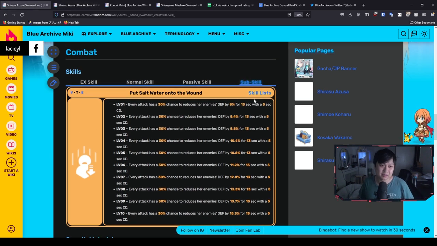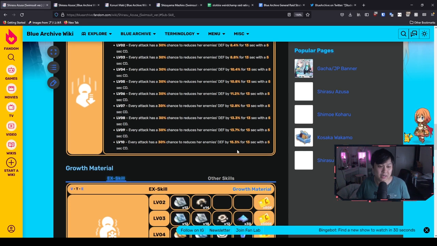Again, it's because of this sub skill, although I do want to make one last note about defense down. And it is that there is actually a cap on defense down and a lot of other different mechanics where the defense down cannot go past 80%. But to be honest, especially at this point in the game, there is very, very little chance that we will ever see 80% defense down anyway.